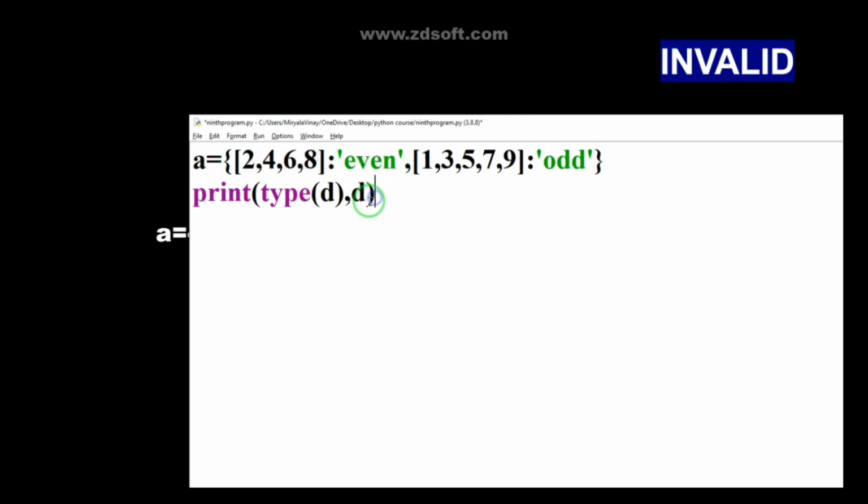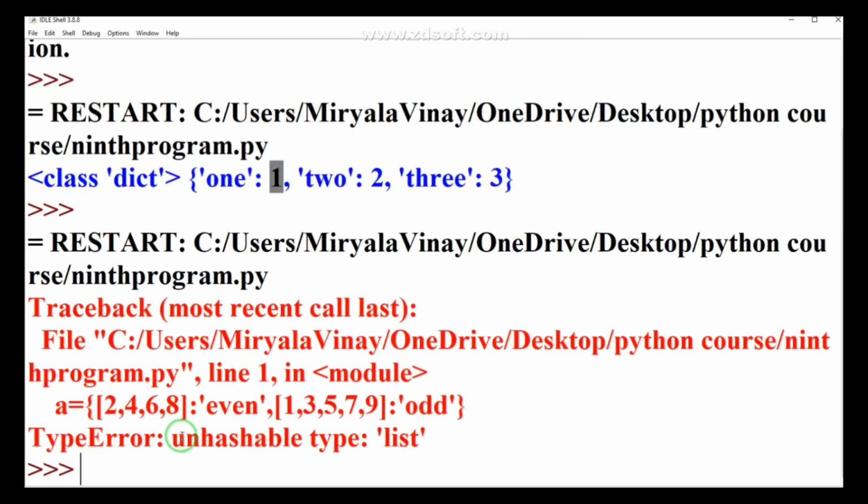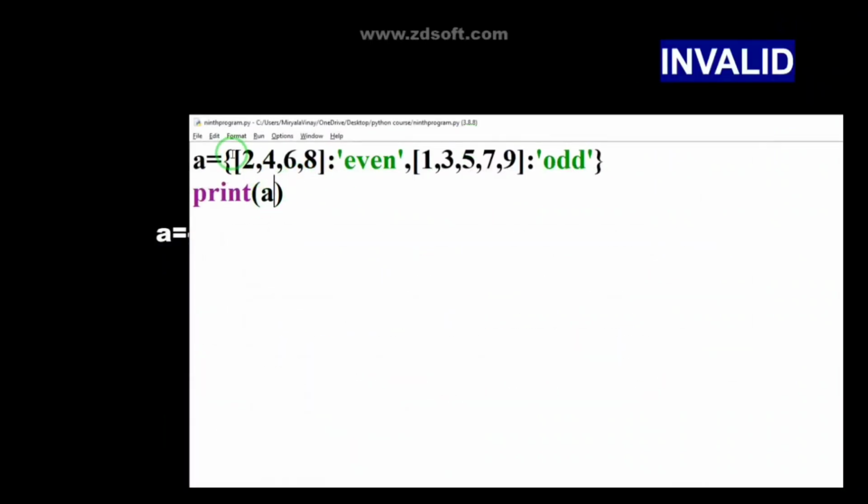So when I run this, let me remove the type, because it will fall under the dictionary data type only. When I run this program, you can see the output shows an error, that is unhashable type list, meaning we cannot use a list as a key. To avoid that error, you can simply use a tuple here, meaning replace the square brackets with round brackets. I am removing the square brackets and typing round braces, so I am changing the key from a list data type to a tuple data type.